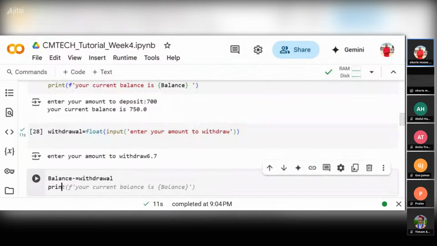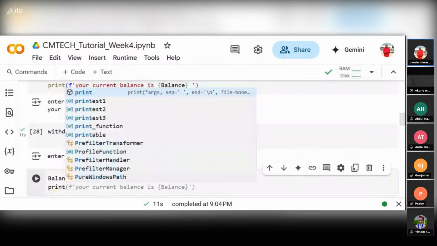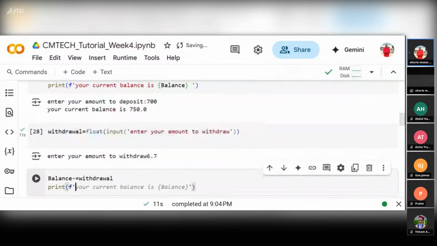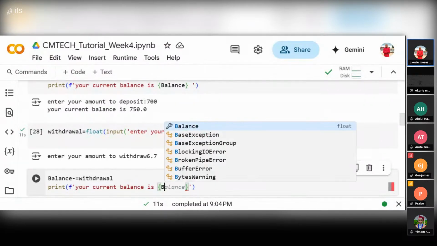Print f string your current balance is, then balance. Then we are going to call balance.